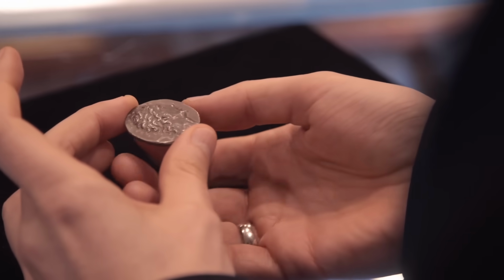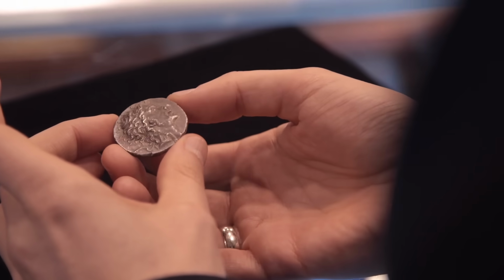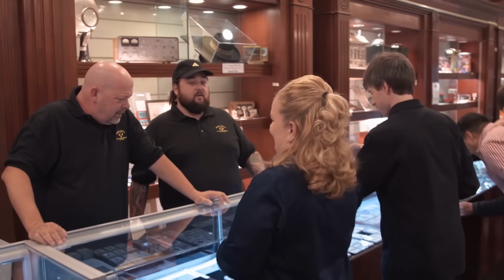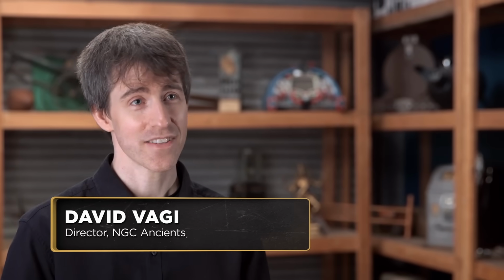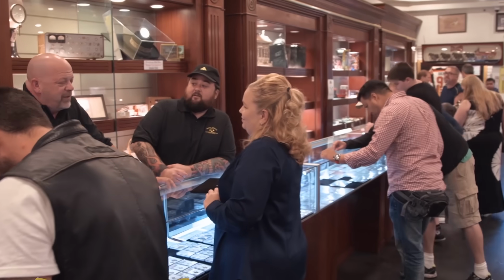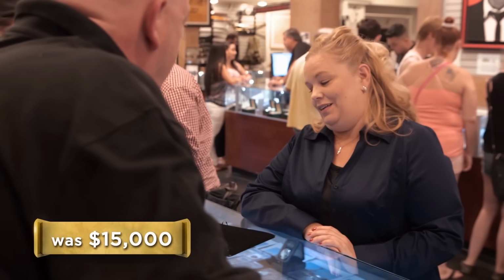It's a beautiful coin. Well, thanks, Dave. I appreciate it. No problem. Thank you. All right. Best of luck. And congratulations. Thank you. Finding a coin like this in an estate sale is like the proverbial needle in a haystack. It's something really unusual. So what do you realistically want out of it?